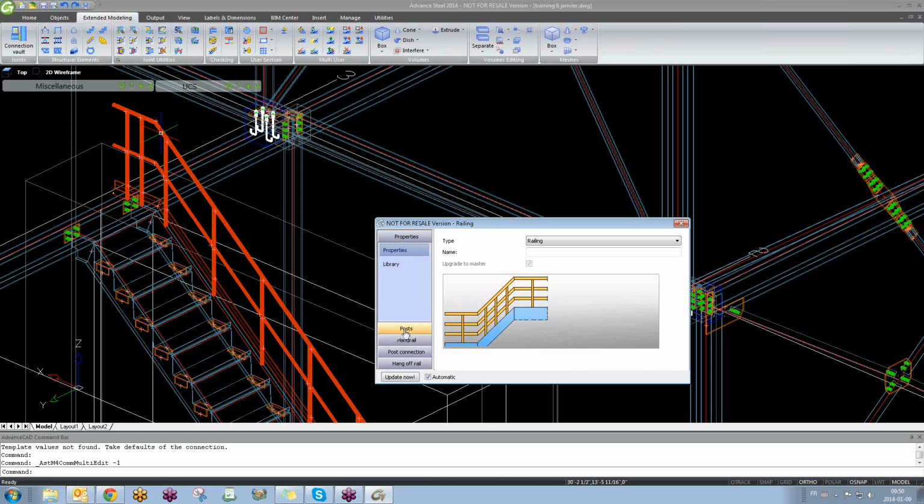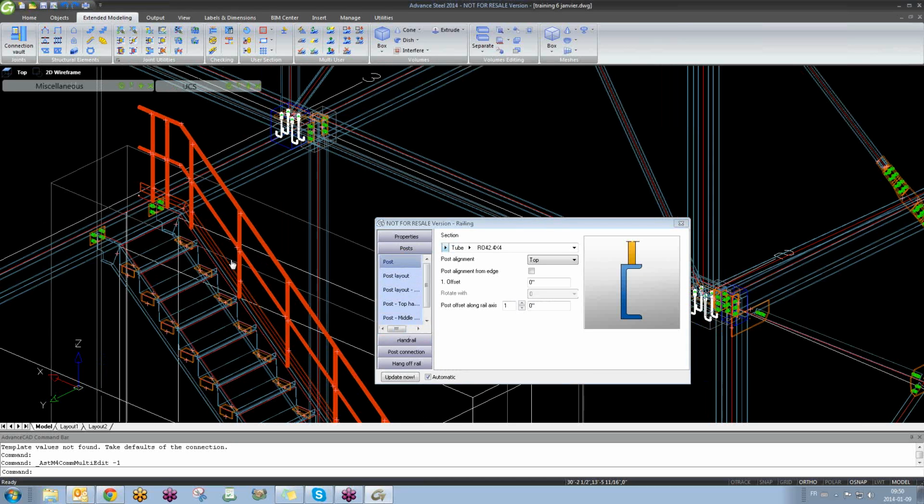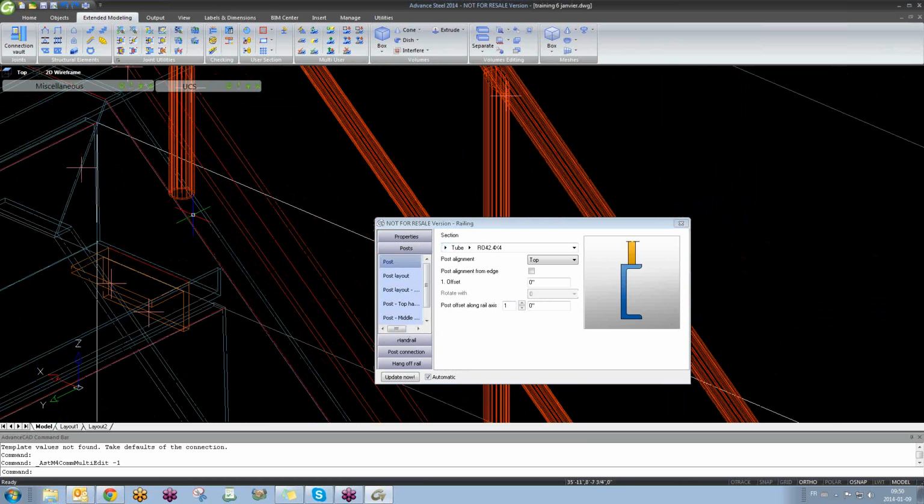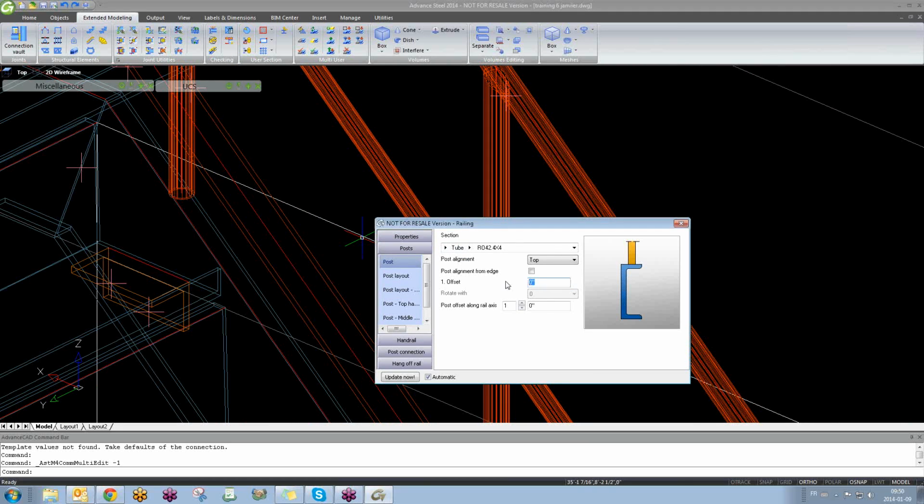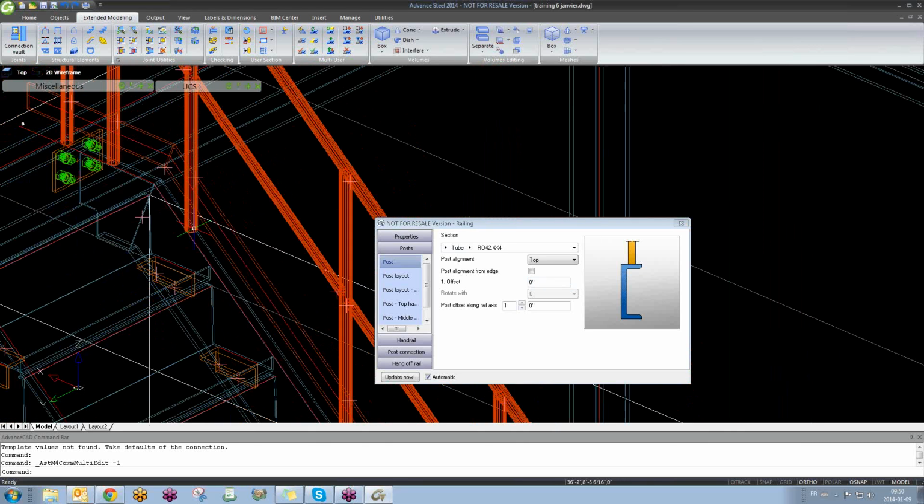After that, you will see posts. For those posts, you can define an offset from the stringer, because if you remember, while creating this handrail, we have selected our stringers.